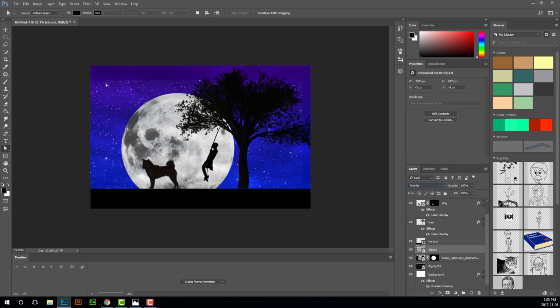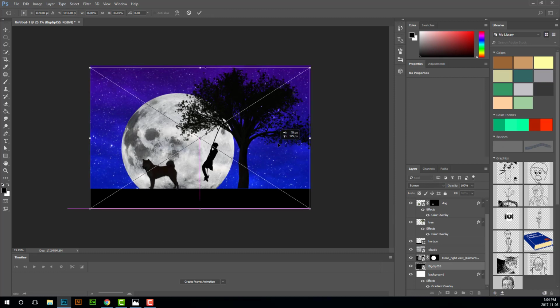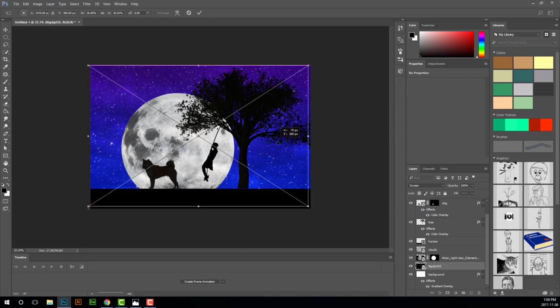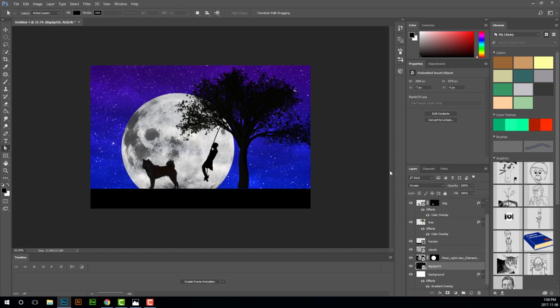Okay, and I've noticed here that when I readjusted my star size, I wasn't zoomed out all the way, so my stars don't come all the way to the edge. So I'm going to make my stars come to the edge. I'm going to go into my star layer and press Control T to move these up where they need to be. There, something like that looks good.